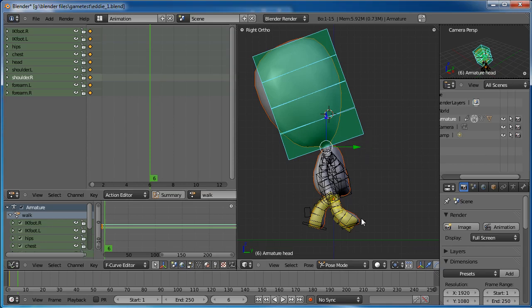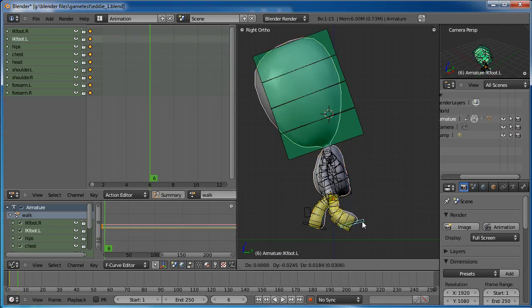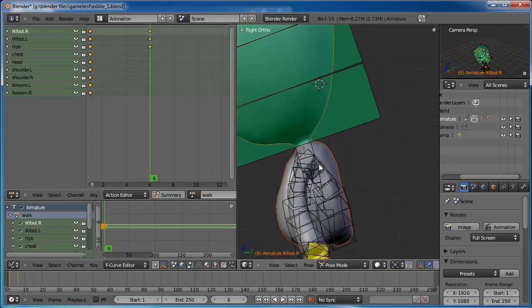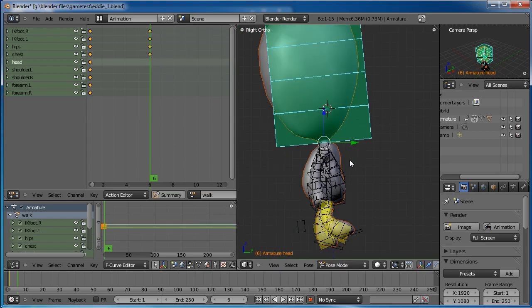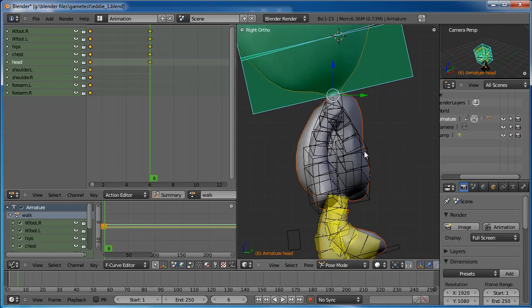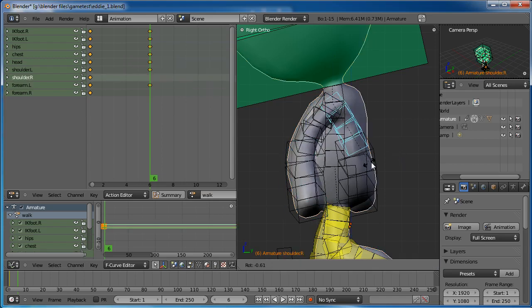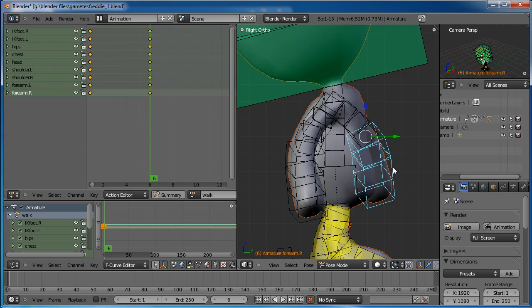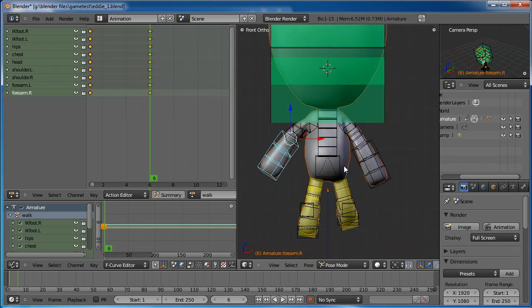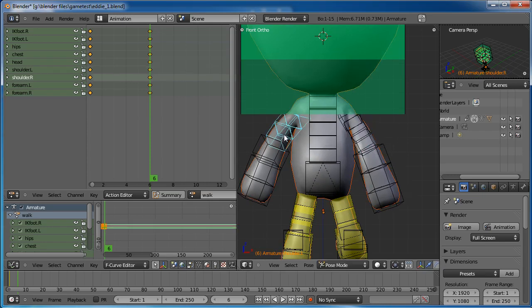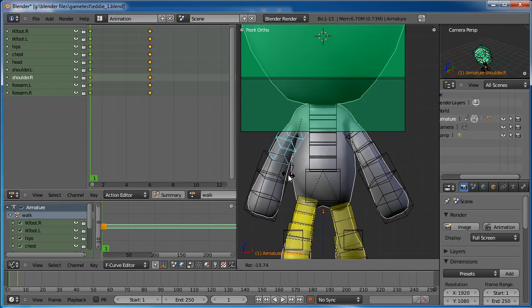So, okay, now we're on frame 6, so we're going to go ahead and start bringing this foot forward, and his hips are going to come up some. This foot's going to come down underneath him, and his body's going to straighten up just a little bit. Maybe his head's still going forward because it's heavy and following the body, but slowly. The arms are swinging ever further. And let me go ahead and put them a little closer down towards the body. So there we go. Let's go back to frame 1 so I can do the same thing there.